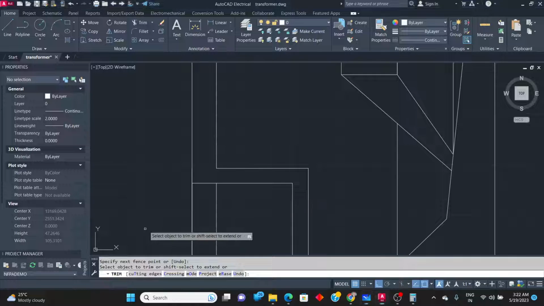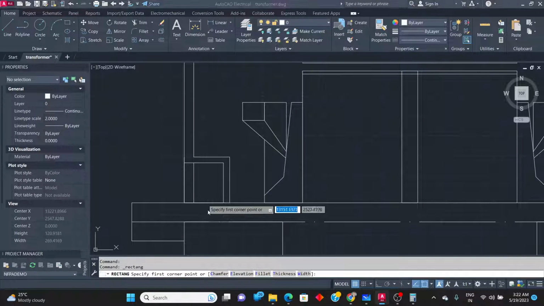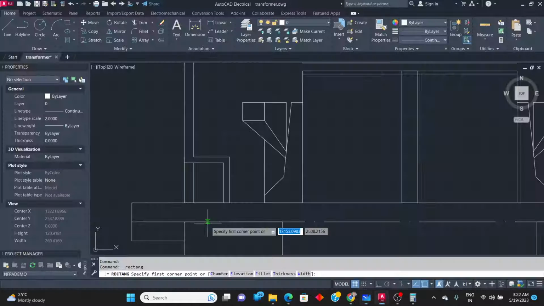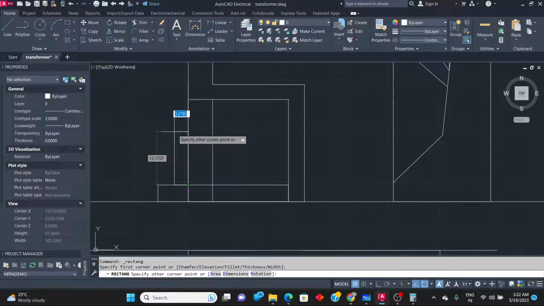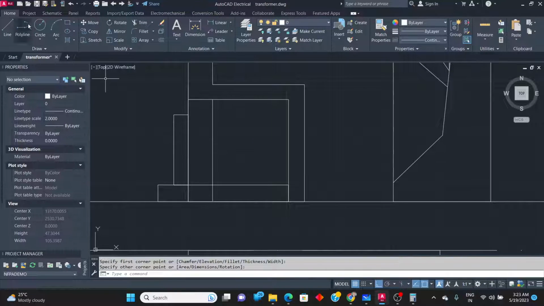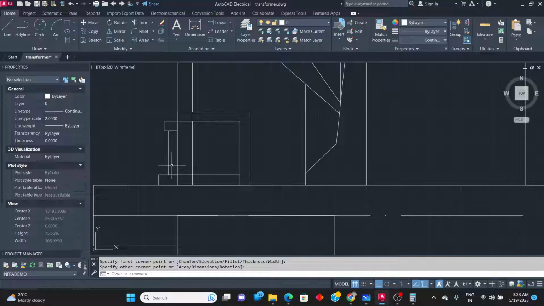From here, a little bit of a C type is there. One more portion from here. Trim.